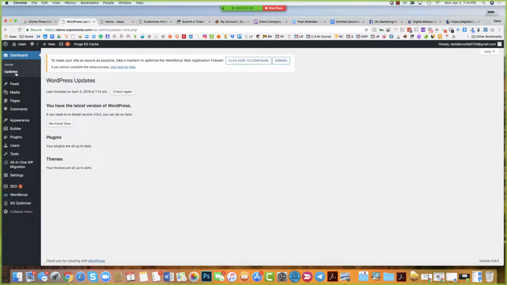If you need any WordPress updates, this is where it can get done. Your plugins will tell you if you need updating, and your themes. See where this little 2 is on the SEO. When you need updates, that'll give you a little notification saying you've got a few updates to do.